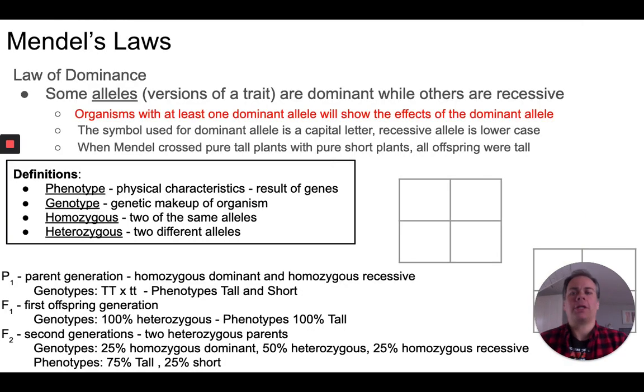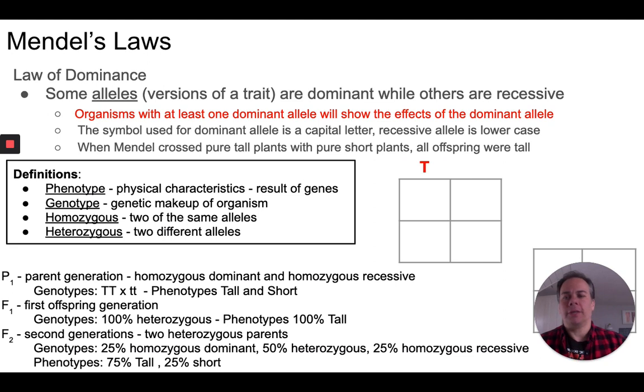When Mendel was studying these traits, he used symbols. Now the symbols, we use sort of conventions. You could really use whatever symbols you wanted to, but typically, when we're talking about Mendelian genetics, we often will use the first letter of the dominant allele as the symbol for that gene. And if we're talking about the dominant allele, we use the capital version of that letter. If we're referring to the recessive allele, we use the lowercase.